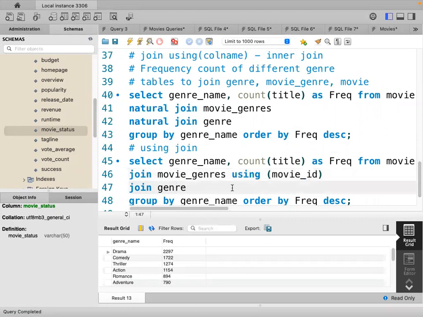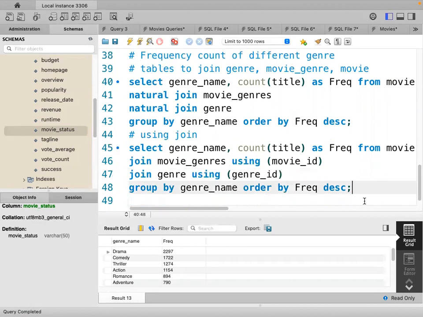Join genre using genre underscore ID. You'll get the same output. So you can use natural join directly, which automatically identifies the common column, or you can use join where you need to specify the common column.